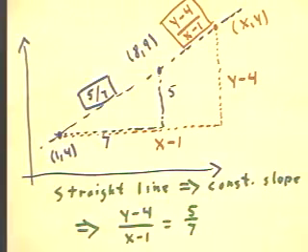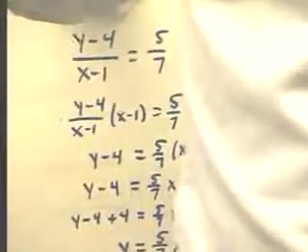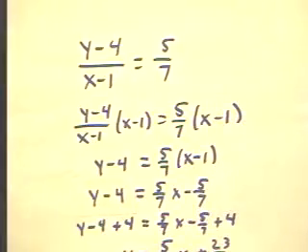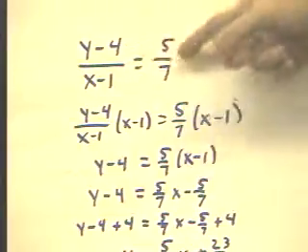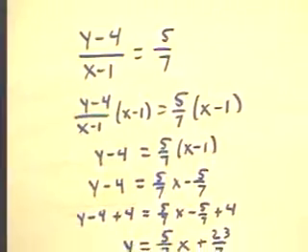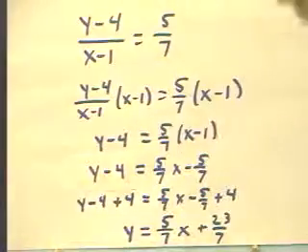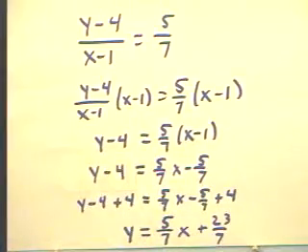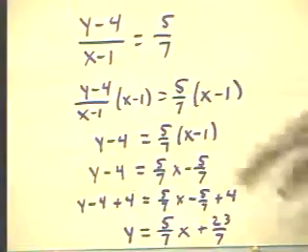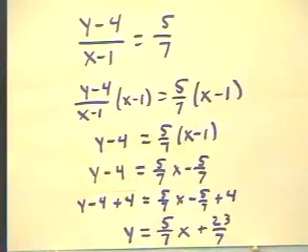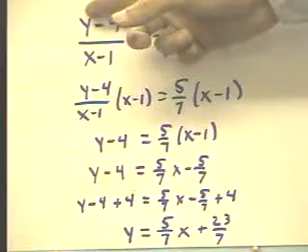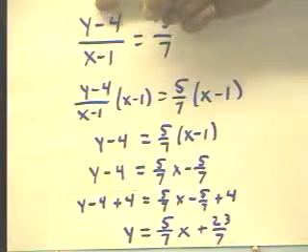Now there's another step that we often take once we have that form. Okay, we see that the equation should be y minus 4 over x minus 1 equals 5/7. We want to do a little bit of algebra, and we want to be careful about our algebra. As we've seen, it's real easy to do real bad things if we don't follow the laws. So we carefully multiply both sides by x minus 1. We're trying to solve for y. Okay, we're trying to get y equals something.